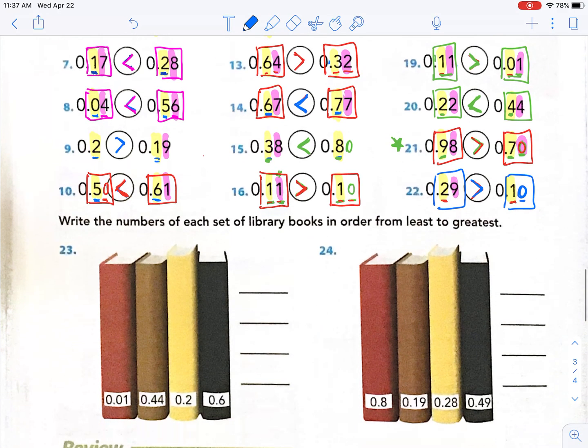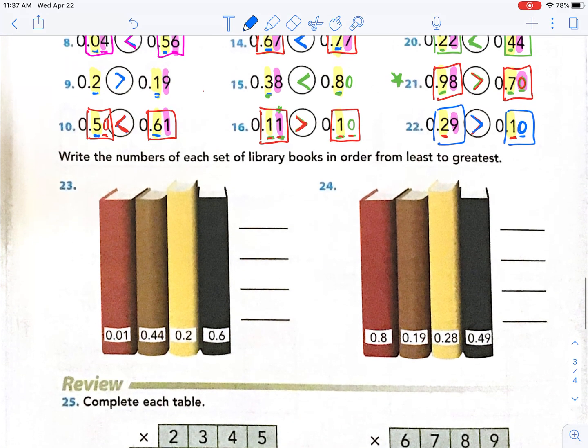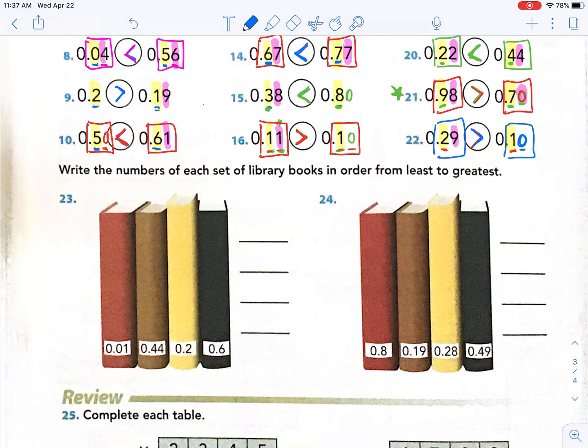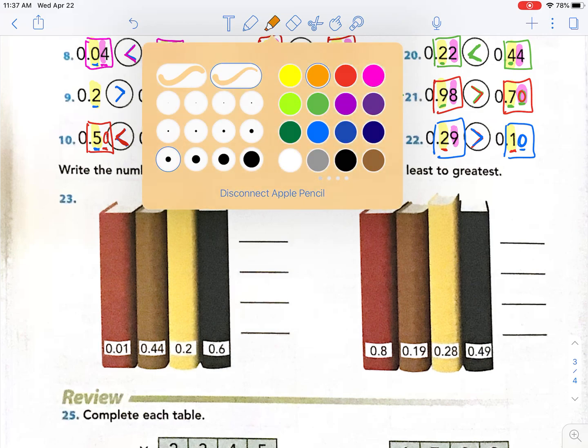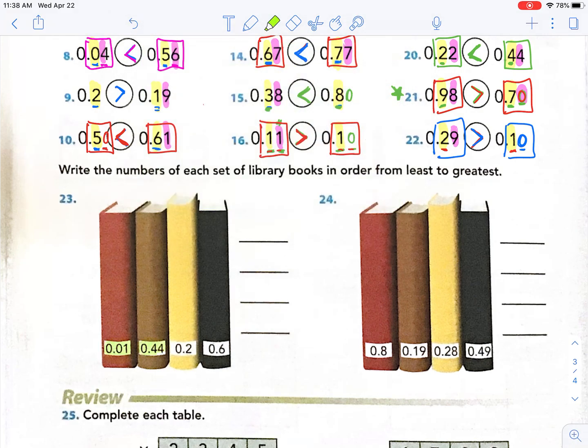Okay, so we're going back to our library bookshelf down here. Let's read the instructions carefully before we make a mistake. Okay, let's highlight them. I like this green color. Okay, these are the numbers that we're looking at. Do you see them on the books? So if we were ordering these, it must be nonfiction, and we're putting them on a shelf. So we're volunteering at the library, and we're putting them on the shelf in the right spot. And we have to put them in the right order so people can find them next time.